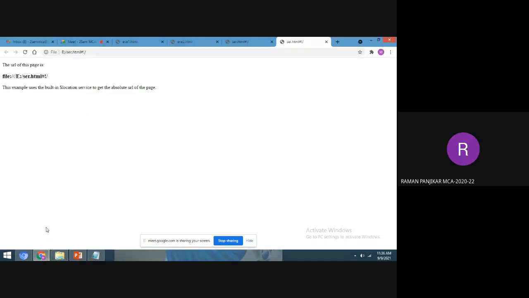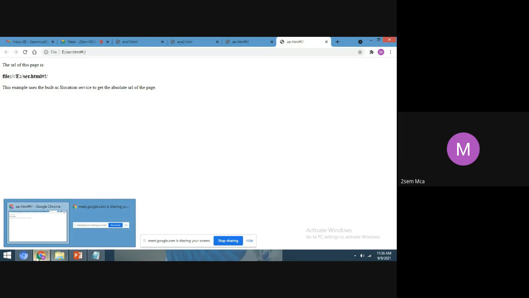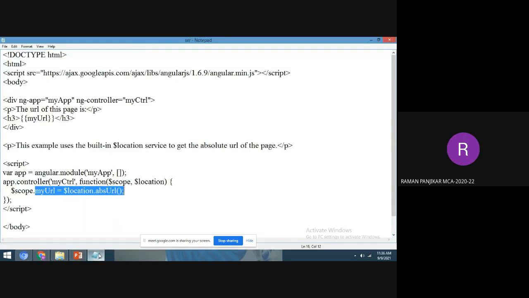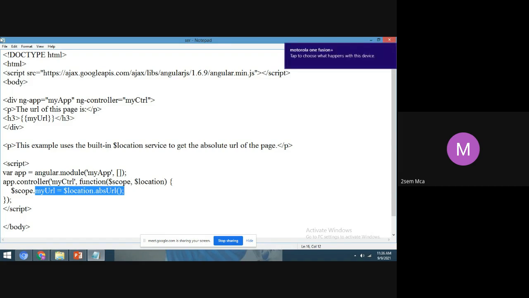Ma'am, what is dollar scope? In the program, ma'am. In the function, you have written function dollar scope, dollar location. What is dollar scope, ma'am? Dollar scope is nothing but the object of this Angular program. Okay, ma'am.